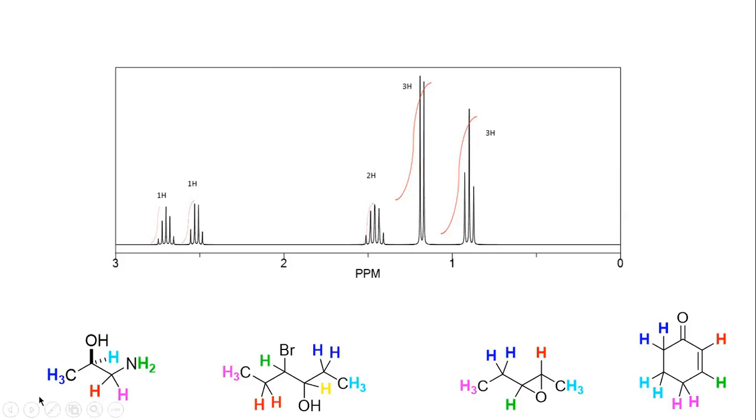Can we rule this one out? Yeah, because we already solved that spectrum. So now we're left with these 2 molecules here, right? And we got 1, 2, 3, 4, 5 signals here, and then 1, 2, 3, 4, 5 signals here. The difference here, again, is that you don't see these vinylic protons, right? These hydrogens right here will show up somewhere between 4 and 6, and you don't see that in this spectrum. Are you following that? Like the chemical shift for these should be between 4 and 6 ppm.